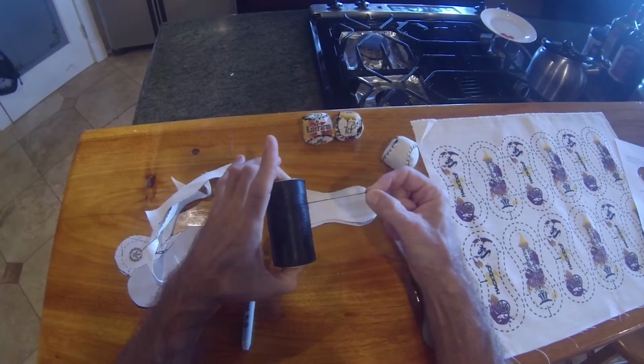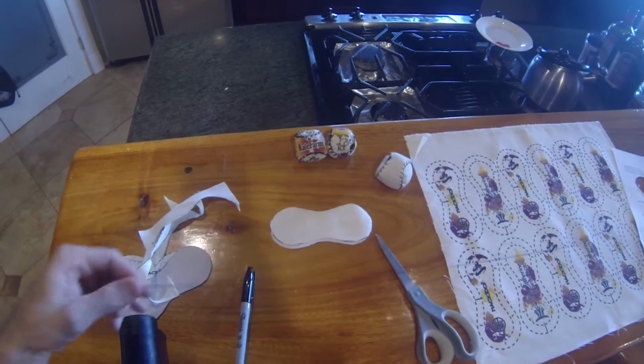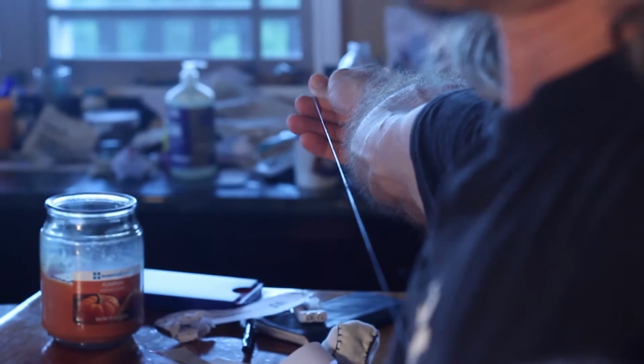So what we're going to do now is take wax thread. I tried other types of threads and they come apart really easily, so I recommend the wax nylon thread. This is about a yard of it, a meter, let's say. Cut that out. Then you take a needle. This is a tapestry needle, so it's dull on the end. I recommend tapestry needles for safety. Safety first, everybody. So thread the needle, but don't thread it all the way, just halfway. We're going to leave about this much space left over.